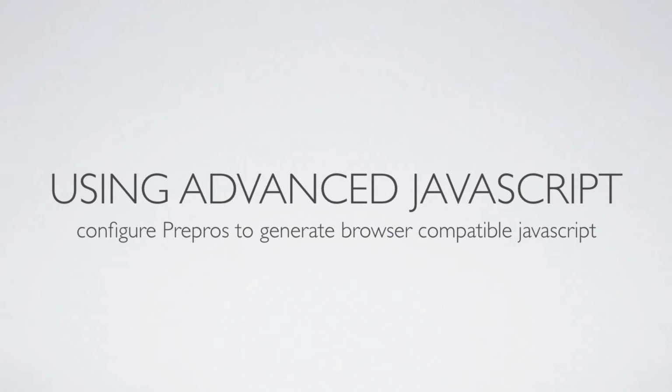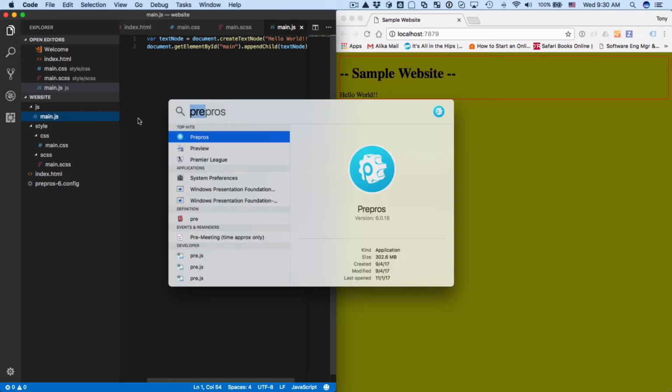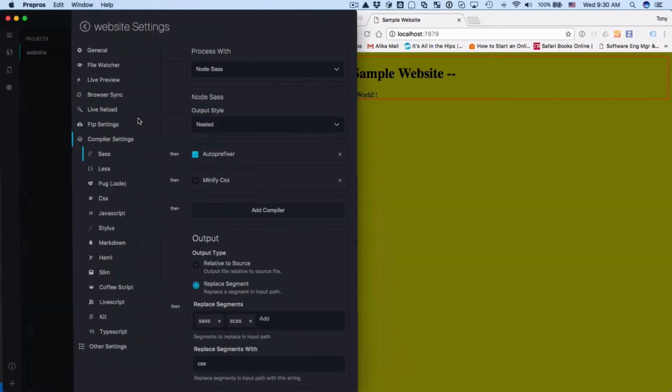Okay, just like the style sheets, I want to use a version of JavaScript that's not natively supported in the browser yet. The reason I want to use that new version of JavaScript is that it has a lot of new language features that make it better for me to write bigger, more structured JavaScript programs. So how do we do that? We bring Prepros to the front again and look at the website.